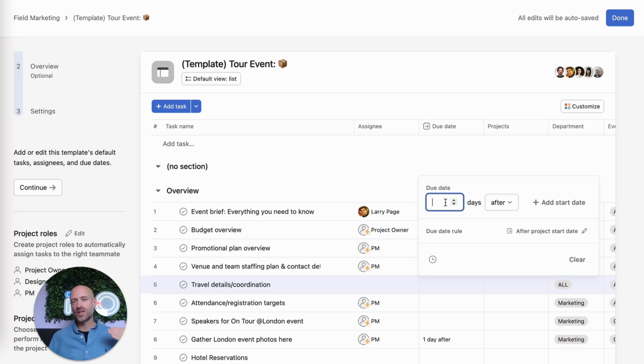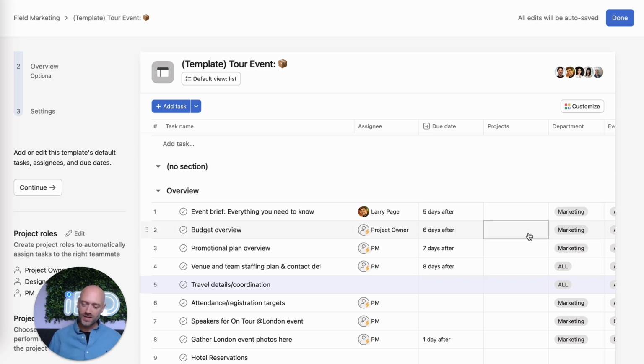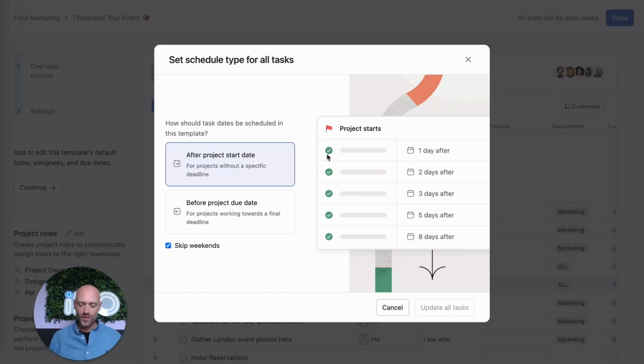When you use the template, you choose the name, you choose the date, and then you choose the roles. If you want to change the strategy backward or forward, this is where you go. You click there and you have the ability to choose backward or forward.